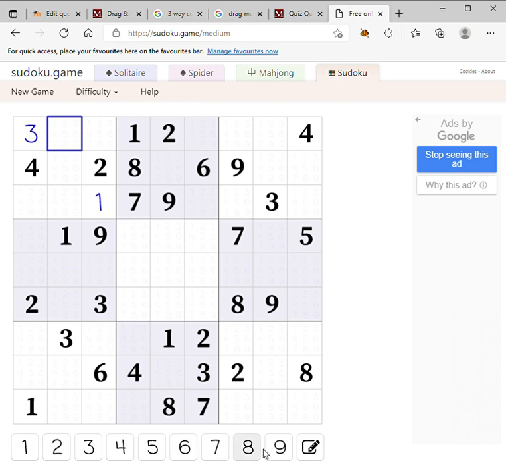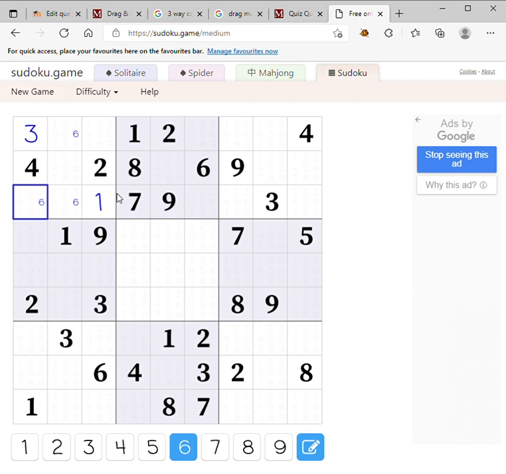So we can put a note, and we can go 6, a note, and go 6, and put a note, 6. Now normally I wouldn't bother. If there are 3 different positions, that's not really very useful information, so I wouldn't necessarily make a note, but that's just to show you how to go with notes.